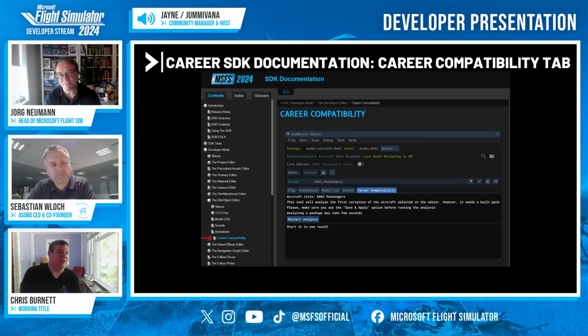Yeah, I mean, I think one of the things you'll see in the documentation and that we'll see in the tools when we get there in a slide or two is that there are just a ton of parameters and requirements for all of the career hooks to work. And I think, like Seb said, it's just important that those work, because otherwise users will just have a bad experience. So we need to make sure that the aircraft are set up correctly for the career. And to do that, we have to have an ingestion process that can check all those things.